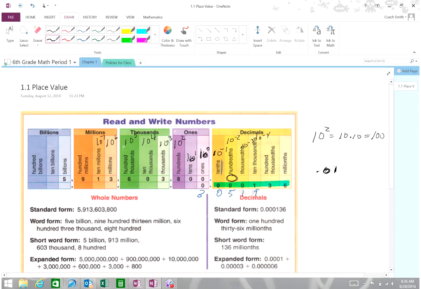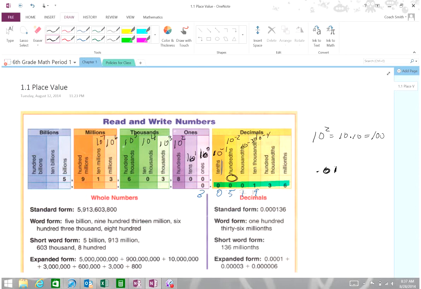Now, the reason over here that we don't have, I'm in this box, why don't I have 2 zeros? Can somebody take a guess why I don't have 2 zeros in front of the number instead of just 1 in 0.01? Why would that be the case? Staley, what do you think? That's one of the reasons. It's not the reason I'm looking for, but yes, that is a good explanation for it.